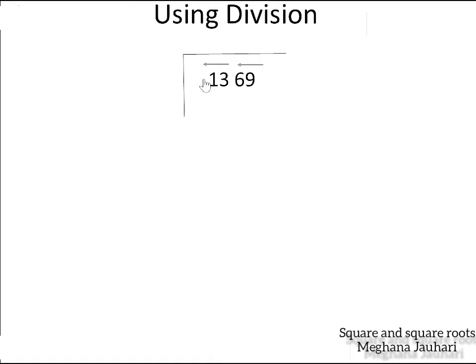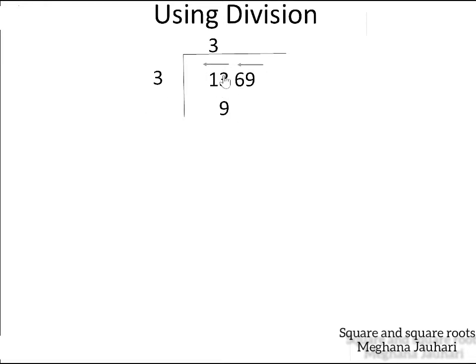Starting from the extreme left, we are going to take this pair. And we need to find the square of a number which should be closest to or equal to this pair. Like if we take 2 square, it is very less. 3 square is 9 and 4 square is 16. We can't take 4 square since we want the closest and less than this. So we'll take 3, we will write 3 here and here. Now 3 times 3 is 9. After this we are going to subtract. Clear? So we need to write 3 two times, at the left side and the top side.